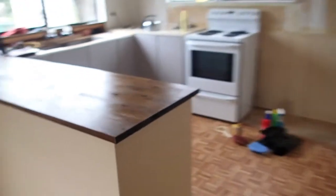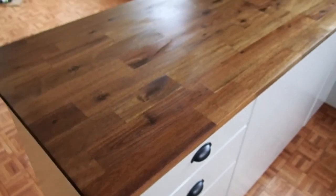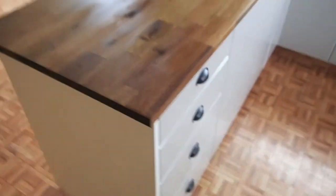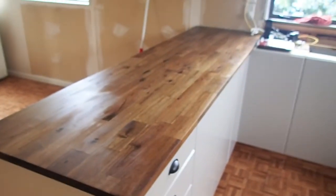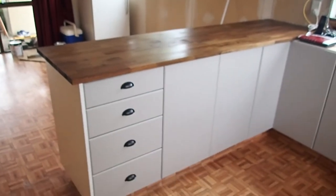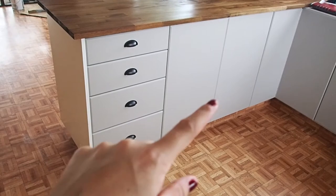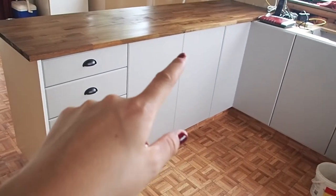This is what our kitchen's looking like at the moment. We keep oiling the wood worktop - we haven't screwed it down yet because you're meant to keep it in place and keep oiling it for about a week before you screw it down so it doesn't warp. These are our doors and drawers that we've painted grey - I've still got to put the handles on the doors.